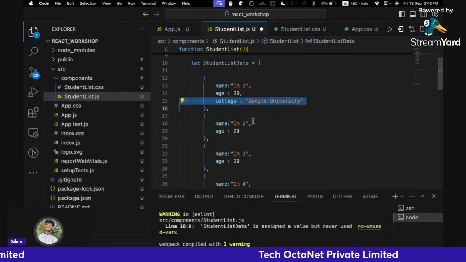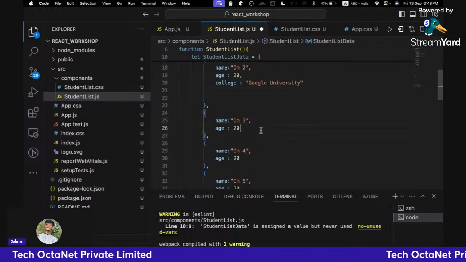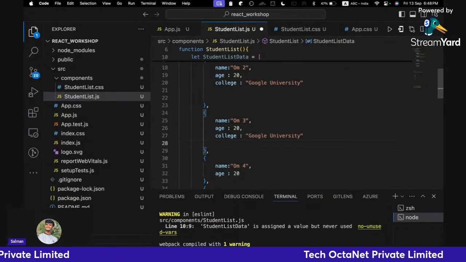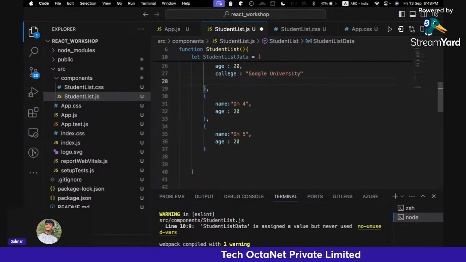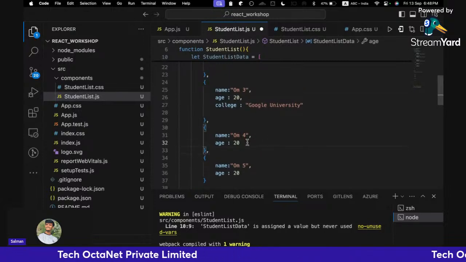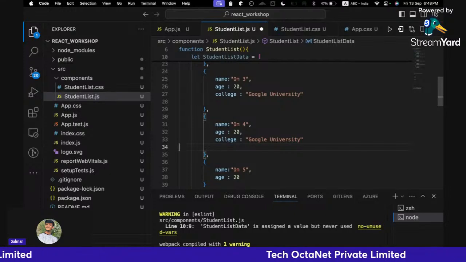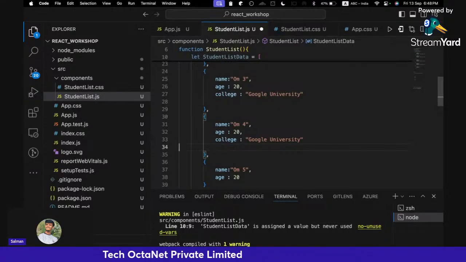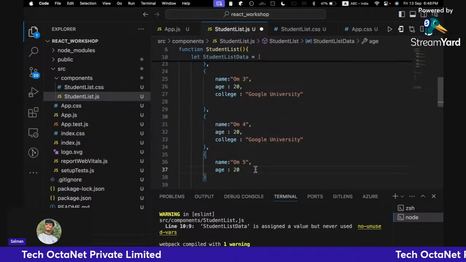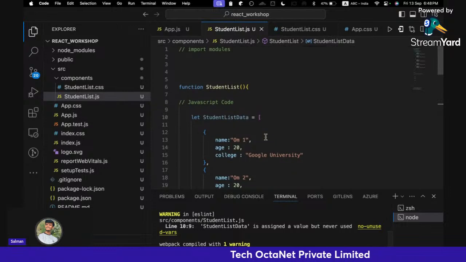So I'll just copy this and paste it in each object. Okay, so I'm done with this.